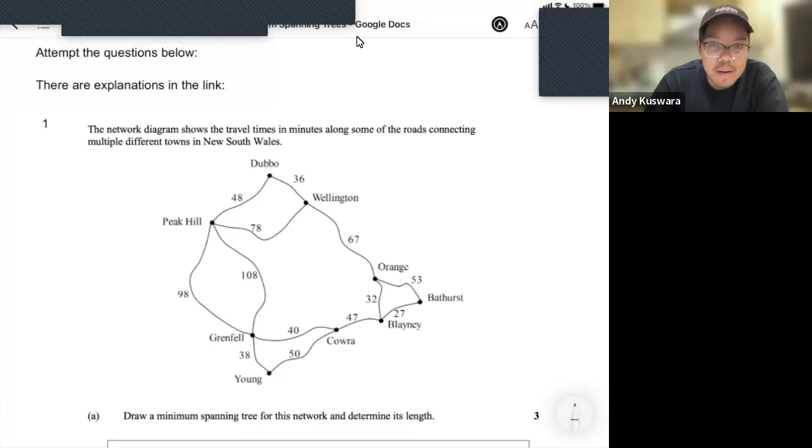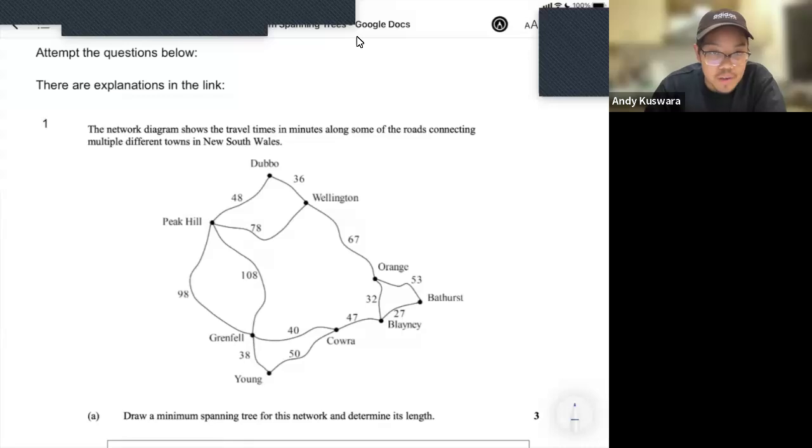The way that I think about a minimum spanning tree is I think about electricity, and essentially what you want to do is connect every single point together, and then if you turn on the electricity, everything should light up. Nothing should be left out. But the minimum spanning tree is the shortest way I can connect everything all together.